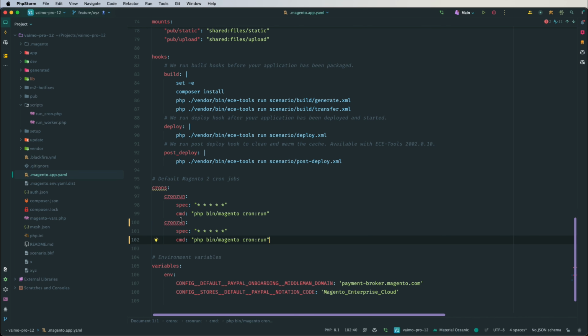Alright, so let's switch to the Magento app yaml file, let's copy this configuration and paste it underneath. So the name of our cron will be timestamp cron, for example, and the specification, so how often this command will be run. And this is what is really important here, so let's mention it before I do the next thing. So the cron's time specified in this property is based on the server time zone. It is not the time zone specified in the store configuration values in the database.